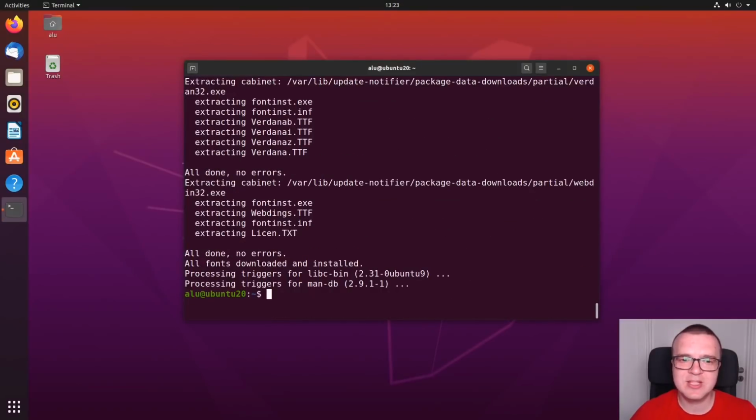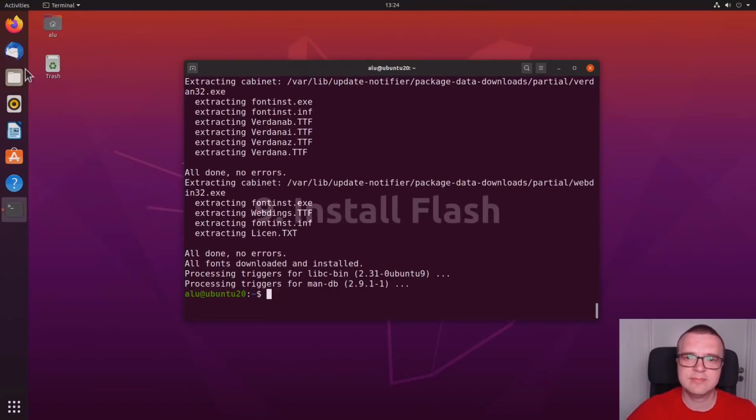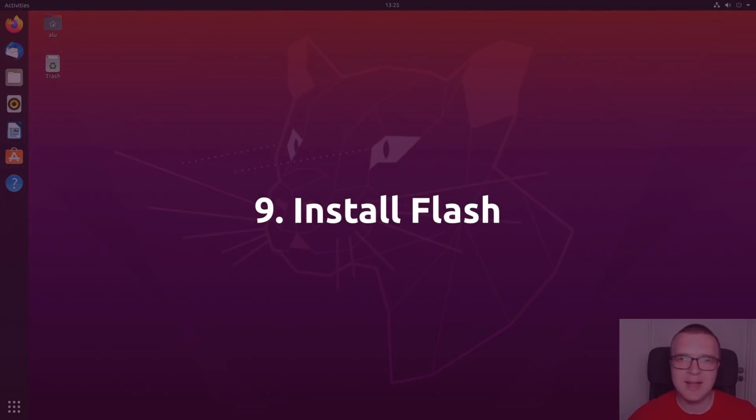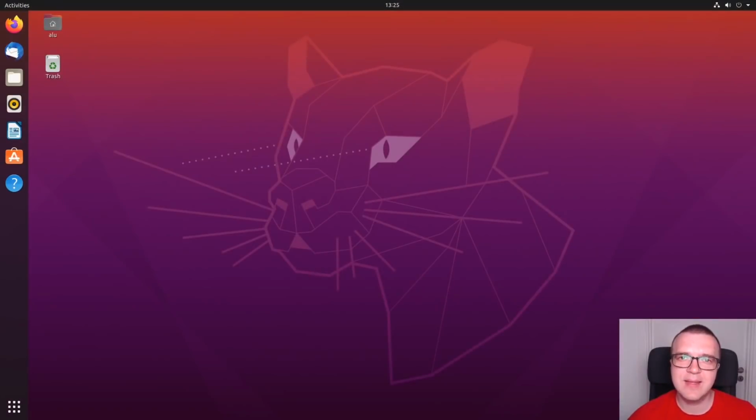So after these packages are installed, you will be able to play almost any video or audio formats, and in addition to this, these packages also include Microsoft fonts, such as Times New Roman, which will be necessary for Microsoft LibreOffice compatibility. I don't recommend installing Flash Player because of the security reasons, but I know myself that sometimes you need it because some very old websites still use it, and especially if you need to access those websites, you need Flash Player installed on your system.